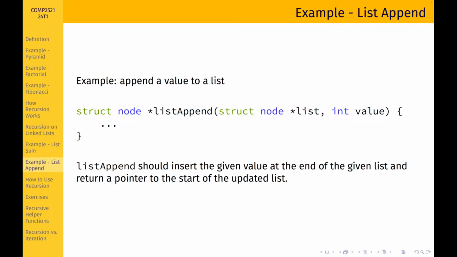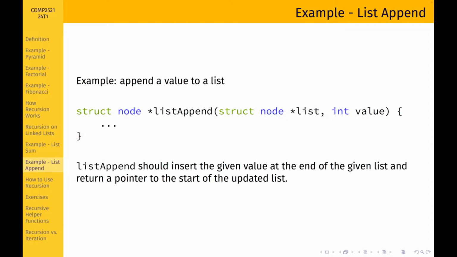Yeah, great. So if the list is empty, then after we append a value to it, the list is now going to contain one node, and that node is going to be the head of our list. So we need to make sure to return the new head of the list just in case it changes. Now, in this example, the only time the head of the list changes is when the list is empty. In all other cases, the head of the list remains the same. But this is why we return the head of the list in this function.